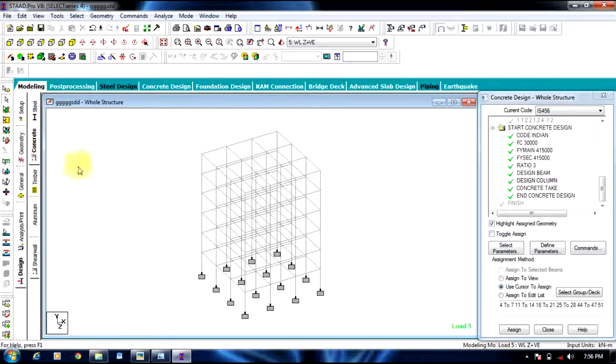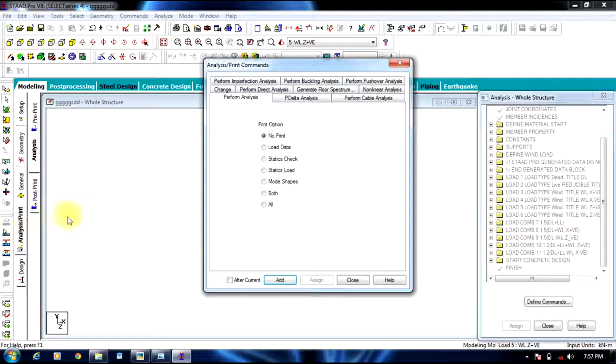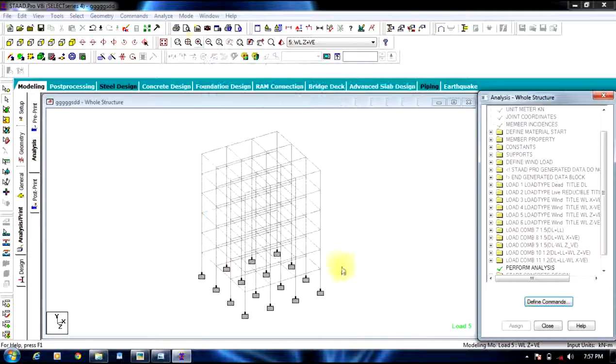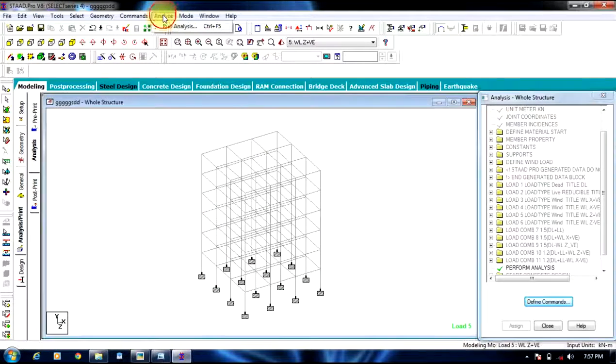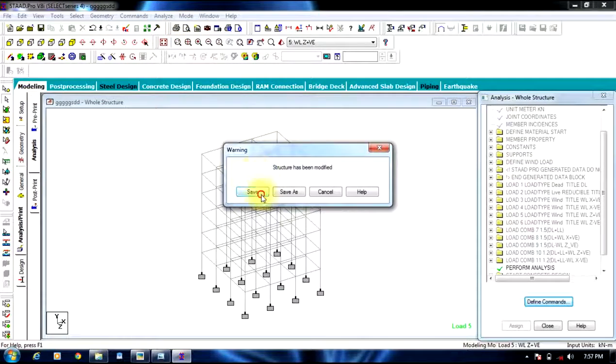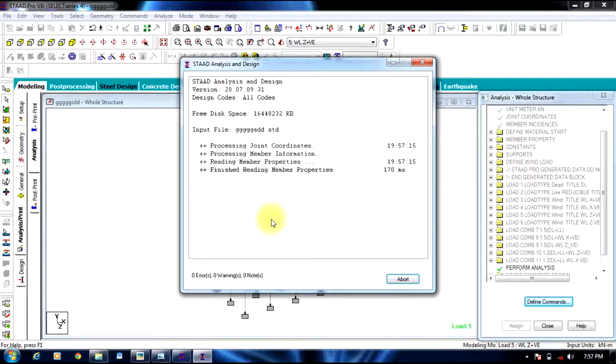So once this process is over, you can go to Analyze and Print tab. You can select no print option, give it add, close. Go to Analyze in menu bar, run analysis, save. So it might take some time for it to process.